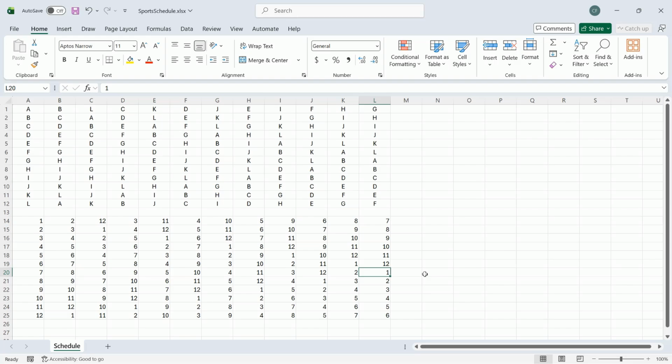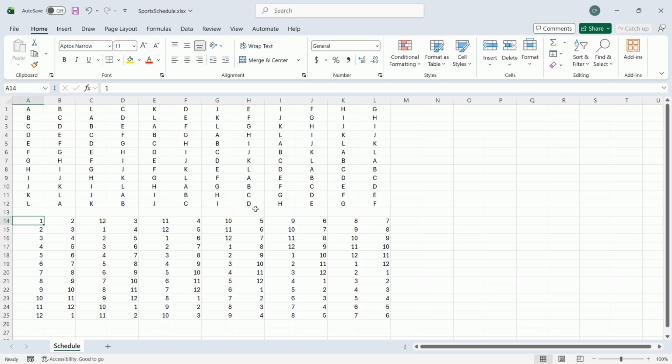However, I need to have the odd-numbered clubs, in this case 1, play each of the odd-numbered clubs. And yes, I will warn you in advance, clubs will end up playing themselves, which means they just get a week off. But you need to do that because that's how you create schedules so that everyone plays everyone twice.